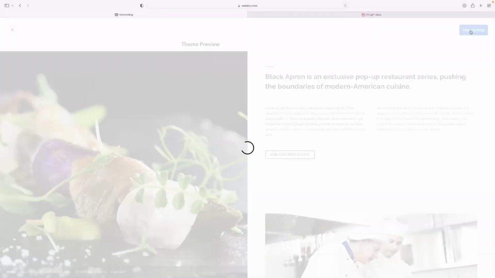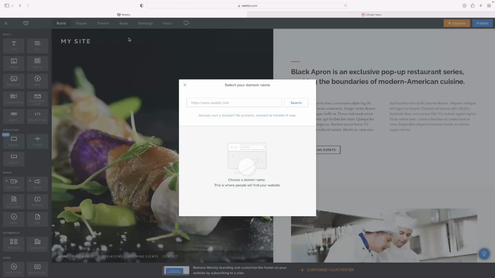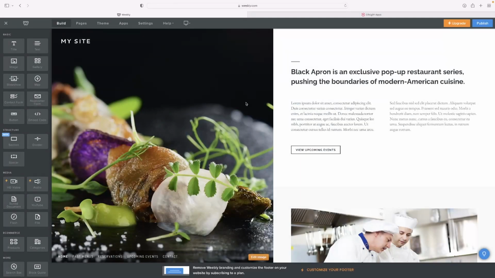Once it opens, it's very intuitive and very accessible if you want to approach it from a very easy point of view. There's lots of other tutorials on the channel that'll take you through some of the specifics, but I'll give you a very basic overview. On the left-hand side, in a second, the first thing that'll happen is it'll ask you to connect a custom URL. If you want to do that at some point, you can access it through the settings option in the menu, but a dialog box will appear in a second prompting us to do that. You can just close that when you first want to build a website, and then you've got access to the website in the web builder, and your website is essentially created.